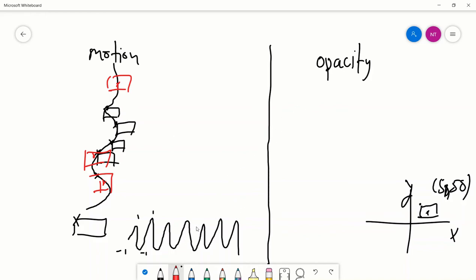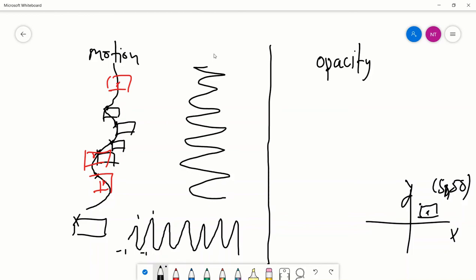Now, how do we use a sine curve to handle opacity? Well, this is a lot easier. So we have an X and Y here for our sine curve like this, but you could visualize it as the sine curve going like that, vertical. For our opacity, we can keep the sine curve horizontal, because all we want to do is the sine curve goes from negative 1 to 1. We're going to switch that from 0 to 1.